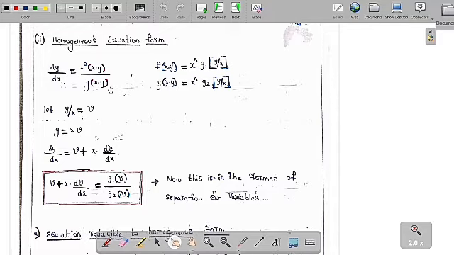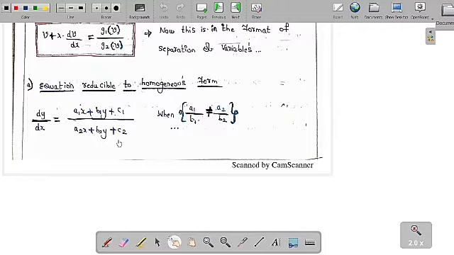Now we are going to see a special case of this homogeneous equation: an equation reducible to a homogeneous form. Suppose you see an equation in this format, how to reduce this into a homogeneous form, I am going to discuss now. Suppose you see any differential equation in this format, then how to make this in terms of the homogeneous equation, I am going to discuss now.